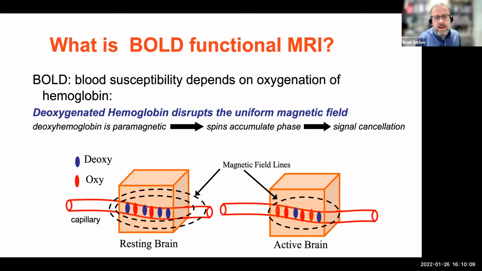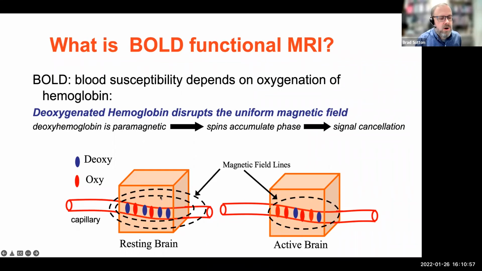So the main way in which brain function is imaged with MRI, though, is BOLD, blood oxygenation level dependent. What happens is you have this blood in your vessels, in the capillaries in your brain. That blood has hemoglobin in it, and that hemoglobin has iron in it. So we have this large magnetic field, and we have iron in the red blood cells. When those red blood cells are deoxygenated, which I'm showing here going through a capillary, the iron in them can interact with the magnetic field and disrupts it. And if you're really close to this blood vessel, you experience a different magnetic field than when you're really far away.